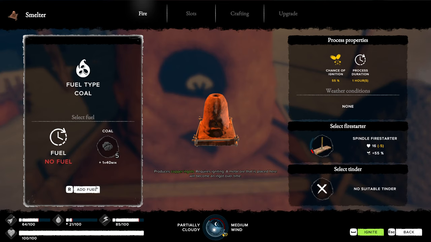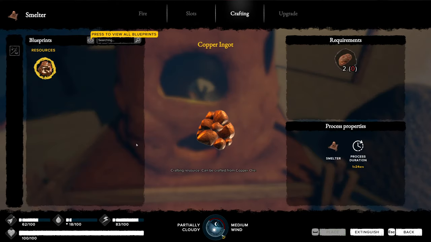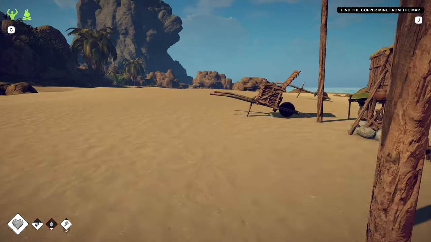Okay, so you put all the fuel in here. Thank you. Ignite. Thank you. Then craft another one of these. Oh, I didn't take them with me. Duh.